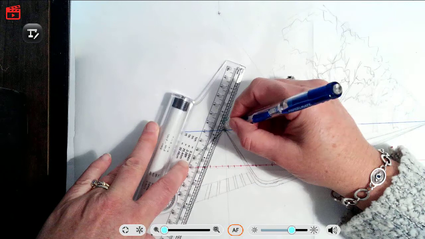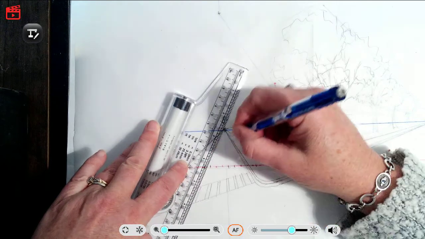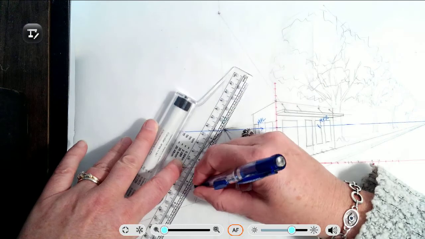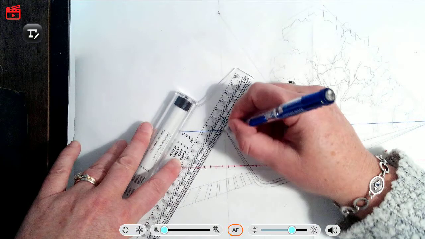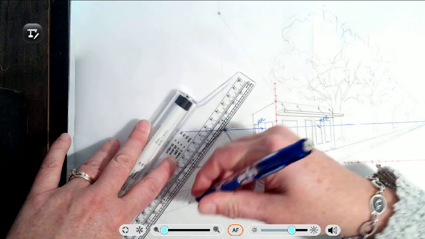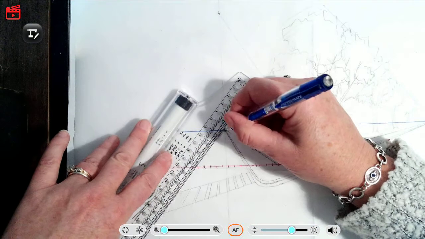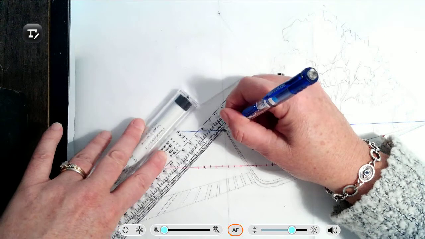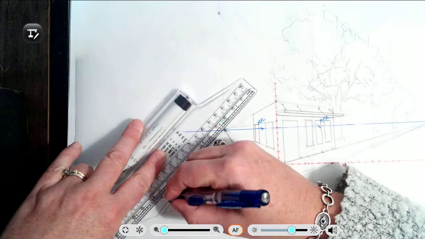If we were to get really specific about this, we could probably lay out a grid and make sure that all of these crosswalk spaces are exactly the same width. But I think there's a lot to be said about just eyeballing things and trusting yourself and saying, oh, that looks about right. The proportions of that are right. And it works if you're being careful about the rules.